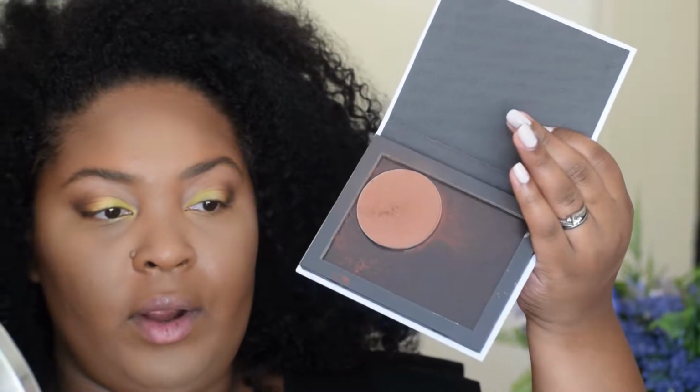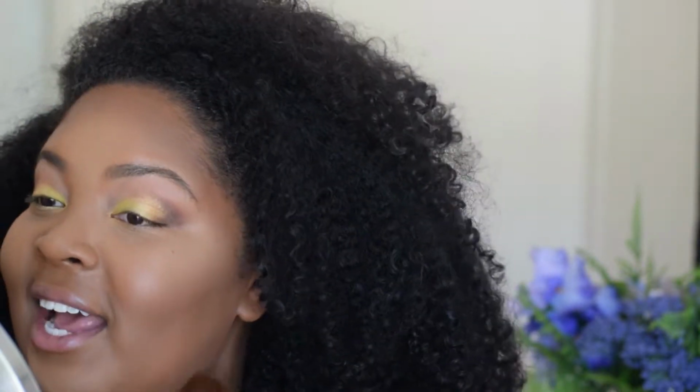Yeah, it's very messy. As you can see, it's a very messy color, but it is a very beautiful color. I do like it. It's soft. It does go on the skin very nicely. Yeah, I am liking that. My face is completely different color than my body right now, but we will get past that. I'm gonna finish the eyes and then we'll do highlighter.